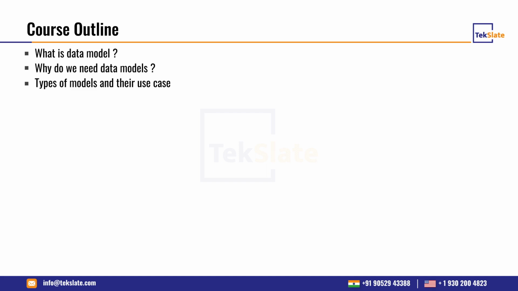So now I have these four tables: product as entity, sale as entity, store as entity, and time as entity. Next comes the question of what the relations are. A product can be present in multiple stores. Yes, that is possible. A store can have multiple products. Yes, that is also possible, because a store is not going to sell only a single product, right? So it is a many-to-many relationship.